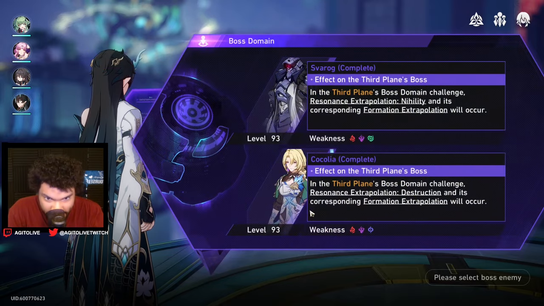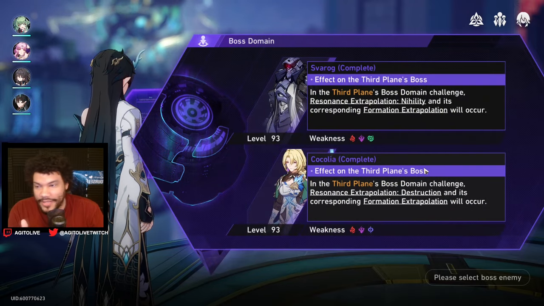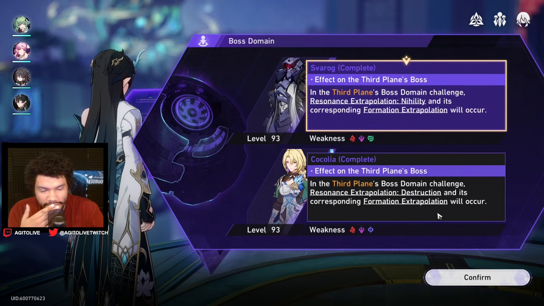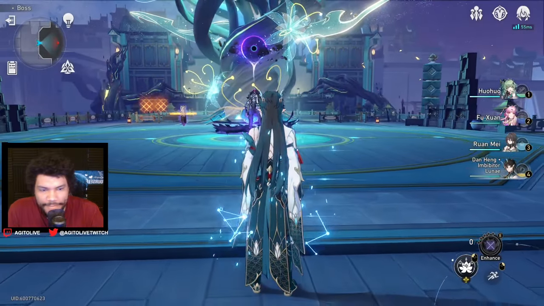Who are we fighting? That is the big question. Kokolia can't be frozen, and I don't want to fight Kokolia. I'm just going to say it right now. I don't want to fight Kokolia. So we're going to go fight Svarog. The enemy gets Nihility. Whatever, that's fine. I'm going to fight Svarog.